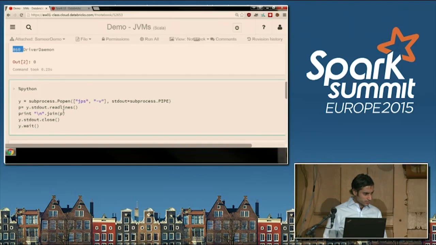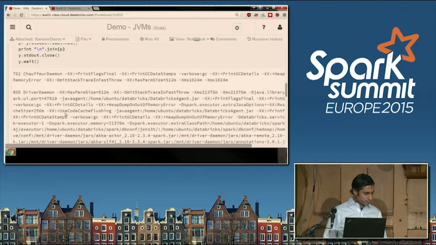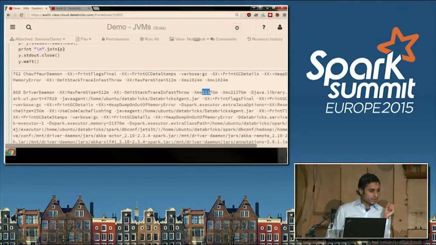If I print it out more verbosely, I can see all this information about the driver JVM. For example, it can grow to a max heap size of 21 gigs, and it starts out at 21 gigs as well.